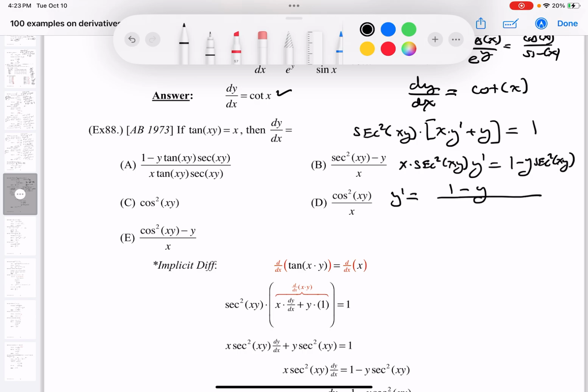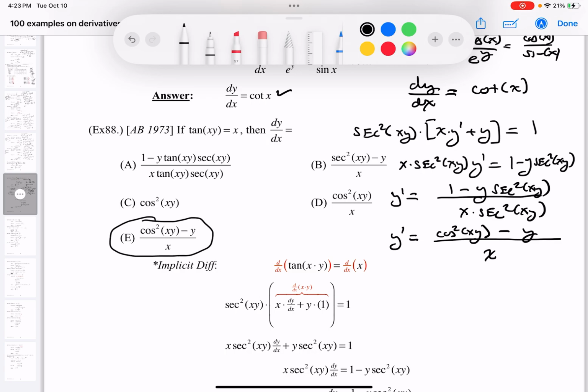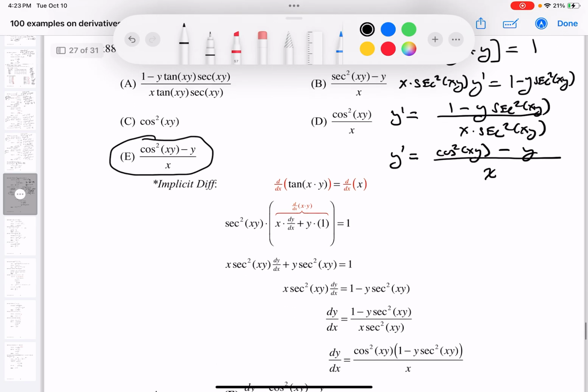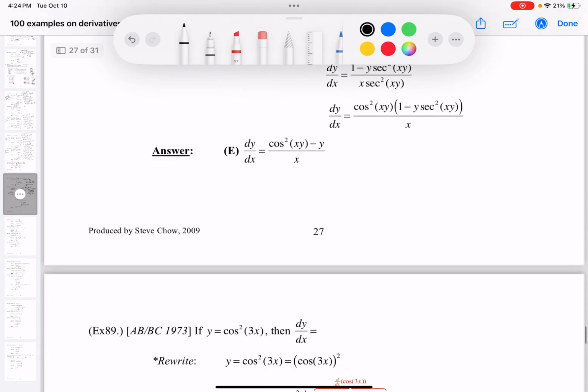1 minus y secant squared xy over x secant squared xy. And it's really time to rethink now. Well, one thing I'm going to do looking at it is multiply top and bottom by the cosine squared of xy. So we get cosine squared xy minus y, again multiplying top and bottom by cosine squared, and then you get x over here. Let's relook at it and see what we see. When I see cosine squared, now I see it right over here. It's choice A. This happens sometimes. You write an answer down and say, couldn't possibly be right, I didn't see it, but then I did see it. So the choice is going to be A. Let's go to the next one.